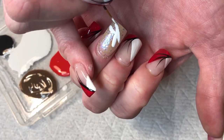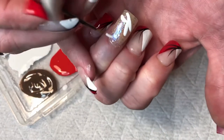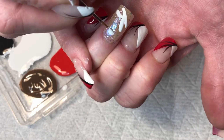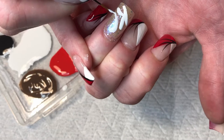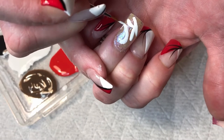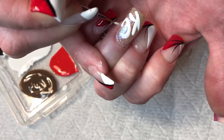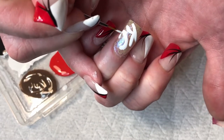Just kind of filling it in. Wherever I make any mistakes, I'll go back over it. And then let's put the big C in right next to it. So we're just going to start doing our C, going around like that and coming up, filling it with good paint so it really fills in and thickens. Because like I said, there's only two letters, so we can make this bigger. And there's the C. K, C.